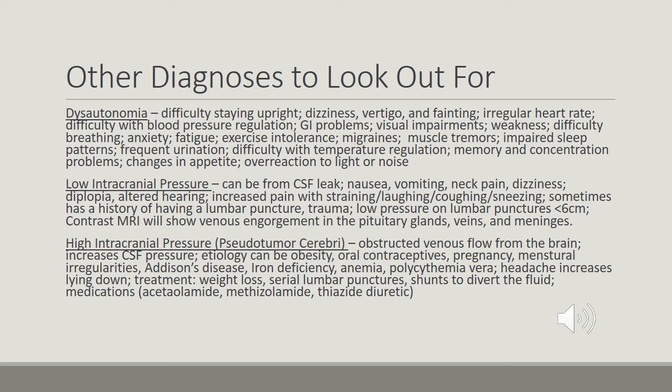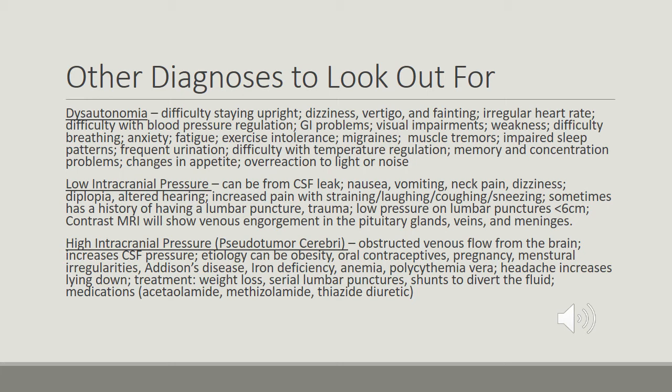Low intracranial pressure. This can actually be from a CSF leak. Symptoms are nausea, vomiting, neck pain, dizziness, diplopia, which is double vision, altered hearing, increased pain with straining, laughing, coughing, sneezing, and sometimes has a history of having a lumbar puncture in the past or trauma to the spine area. Low pressure is reported on lumbar punctures. Contrast MRI will show what we call a venous engorgement in the pituitary glands, the veins, and the meninges.